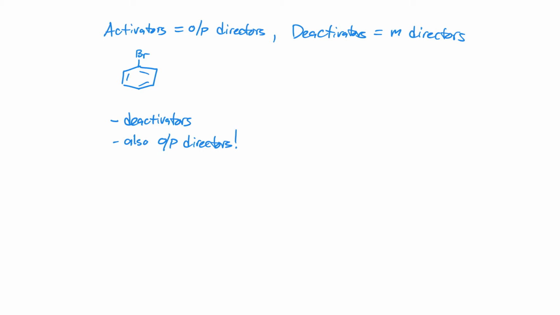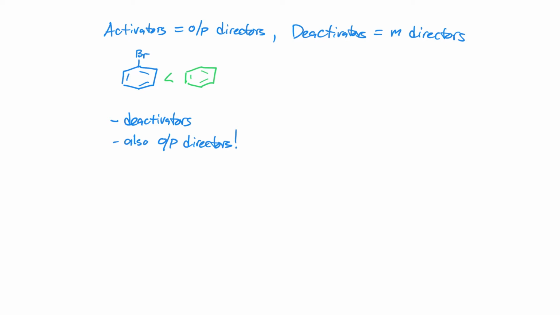Okay, let's take a look at halogen substituted aromatic rings. We're going to find that they are the exception to the rule that activators are always ortho-para-directors and deactivators are meta-directors. So somebody would run the reaction of bromobenzene and compare it to benzene itself. And scientists found that the rate of bromobenzene being reacted with a generic electrophile is slower than that of just benzene. So you see that bromine or other halogens are deactivators.